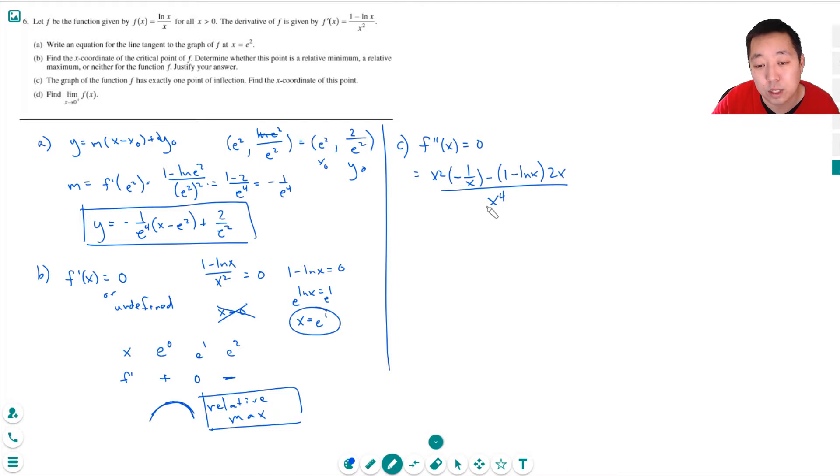Now, when this is 0, it's really only the top is 0. So I can ignore the bottom. So this is 0 just when this is. So this top is negative x squared over x is just x. Distributing this would be minus 2x and then plus 2x ln x equals 0. So I can factor out an x and this is minus 3 plus 2 ln x equals 0. Now, this x is really, you know, like x equals 0 is not a point of inflection because it doesn't exist in this function. So I know that x can't be 0. So I have negative 3 plus 2 ln x has to equal 0. 2 ln x has to equal 3. ln x has to equal 3 halves. So this is the point of inflection. Now, I really should do a check to make sure that the second derivative changes signs here. Oops, that's ln x. I should finish it out and really say e to both sides. It's e to the 3 halves.